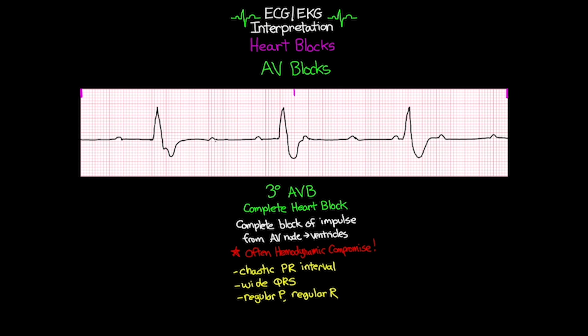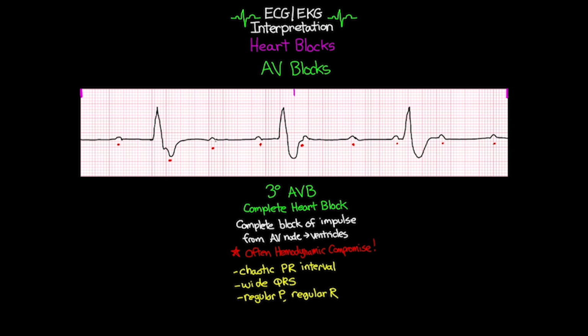So if we take a look at our rhythm, we're going to look for our P waves and see if we can find them all. So here we have one. Here we also have one that gets buried in that QRS. Here's another one. Here's another one. This one's kind of buried within that QRS. Another one, another one, another one, and another one. So if you look, these dots march themselves out pretty nicely. So we do have those regular P waves happening.